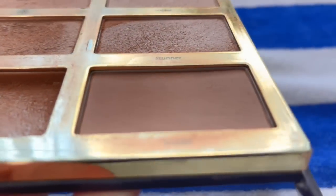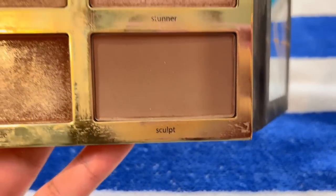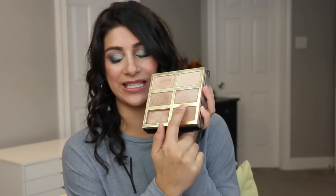If you look at it from this angle, you can definitely see that I have worn down the edges on the top and bottom because I'm swirling in the center, so I could see it already dipping down. It is what I'm wearing today as a bronzer. I actually have been enjoying Strobe. Like I had told you guys a while back, I think if I get off the surface and dig down into the product, I might like it more.